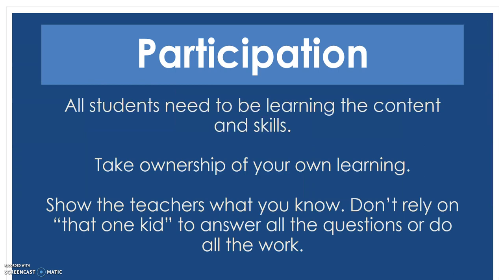Now that you've participated in that card sort, you've seen the different types of thinking and communicating that higher order thinking has you do. Now that you know these expectations, I just wanted to remind you of your role in the classroom. Basically, when you are asked to do higher order things, you have to participate. All students need to be learning the content and the skills. Ultimately, you are responsible for yourself. You need to take ownership of your own learning.